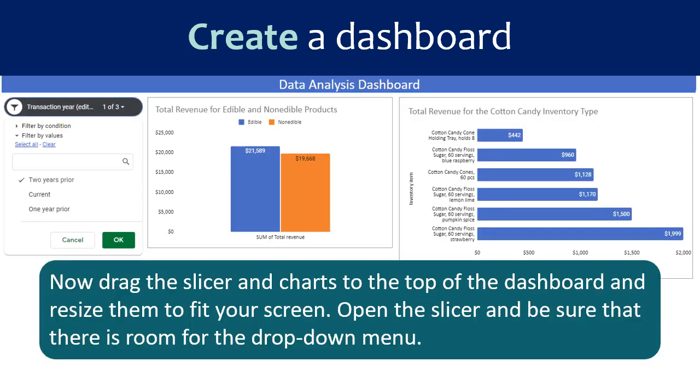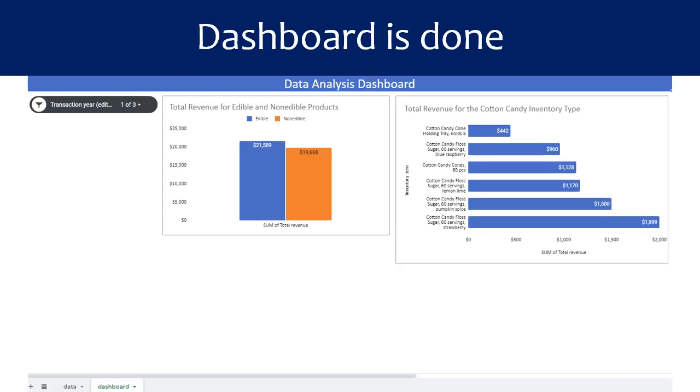Now drag the slicer and charts to the top of the dashboard and resize them to fit your screen. The pivot tables will remain below the screen where they cannot be seen. Open the slicer and be sure that there is room for the drop-down menu. That's it. Your dashboard is complete. Your spacing might be slightly different, but it should look basically like this.